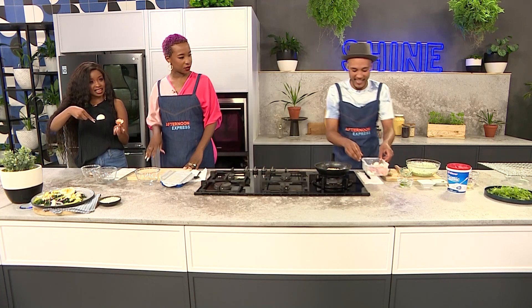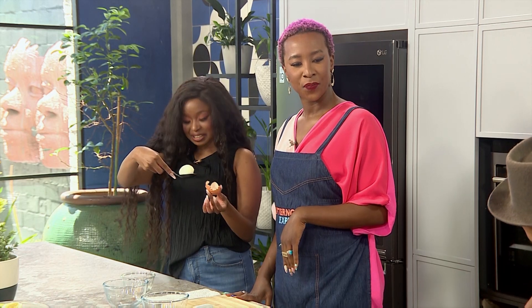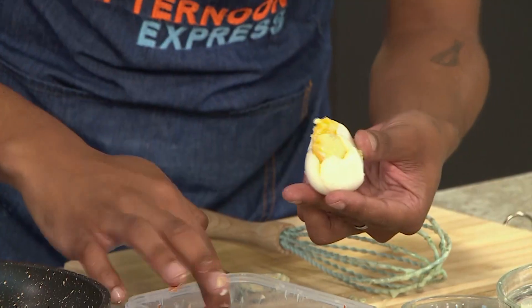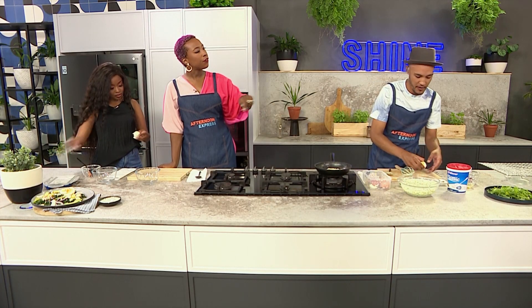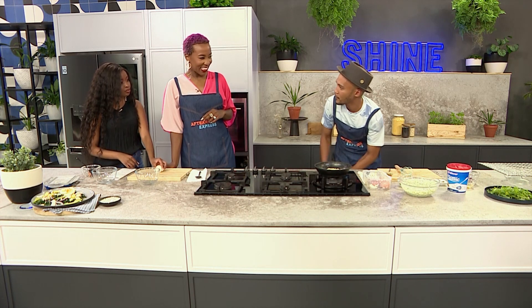Is it because the eggs were soft? I think maybe just a little bit soft. You can also put a little bit of water in the container to ease the bumping around — that's another trick. Are these soft boiled? Yes, a bit soft boiled. So everyone at home, boil your eggs to about seven minutes — these were a bit under seven minutes.